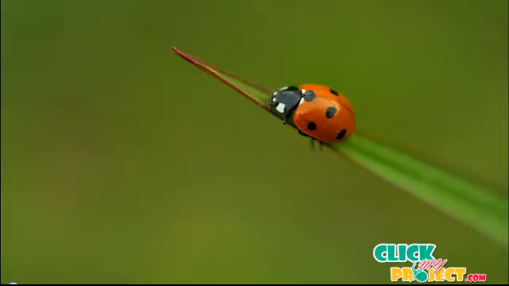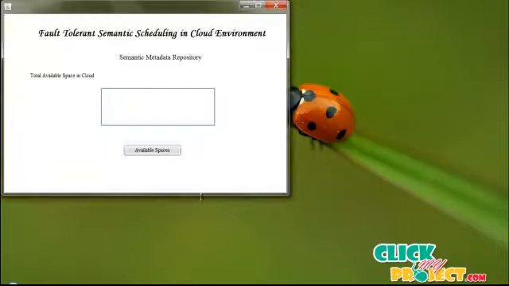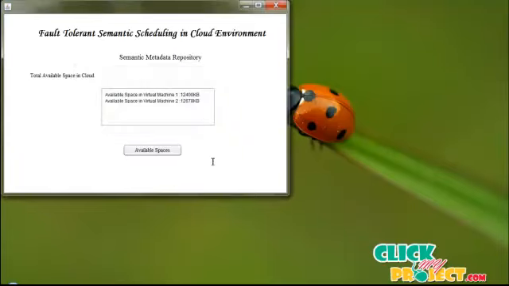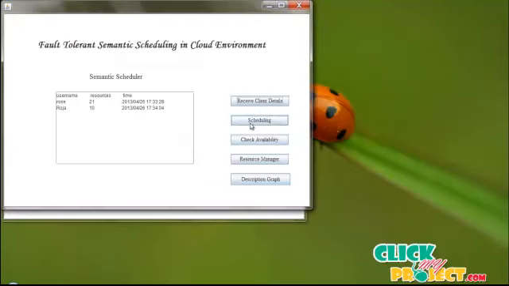This is the semantic metadata repository window. The requests sent by the cloud service providers are received and stored. Data received from the first cloud service provider as well as the second cloud service provider is received and stored in the semantic metadata repository to analyze the available spaces in the cloud environment and allocate the resources.